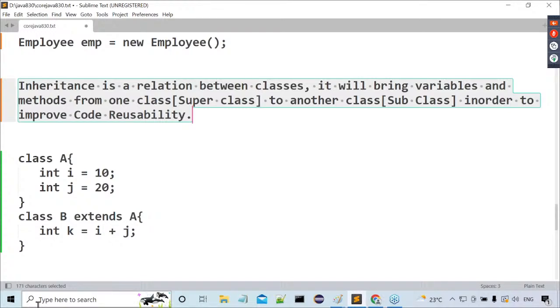But I'm requesting one more time: try to complete the registration process. Why? Because if one person is stopping another person due to lack of money, I don't like that kind of environment, and you shouldn't create such a situation either. One 10th class failure person is stopping one BTech successfully completed person. I don't like such environments, so try to complete registration. They have to do their job, but I'm unable to stop them. Up to now, okay, and for the next one or two days I can stop them, but after that I'm unable to. Please try to complete it. It's a small request from my side. Thank you, sir. Tomorrow we'll meet.